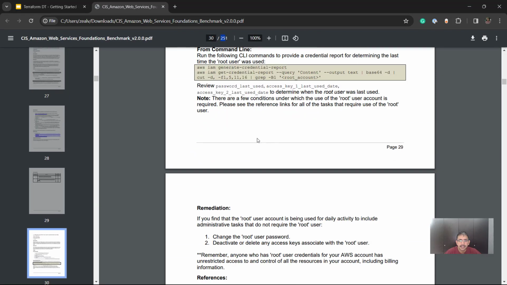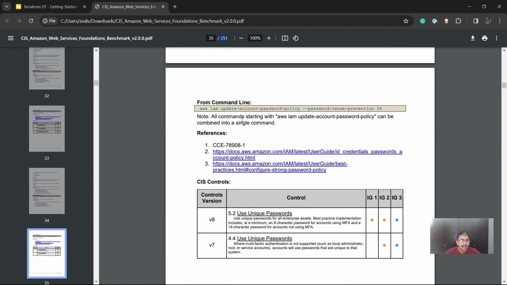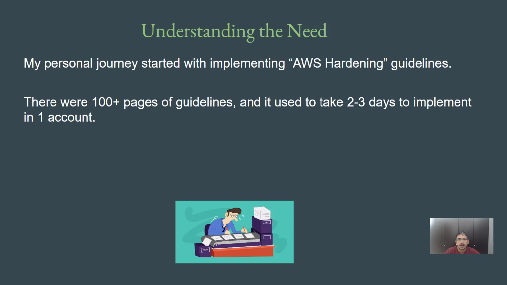And here they have basically given you the things that you have to verify and set to ensure that proper hardening guidelines are in place. Apart from implementing all of the pointers mentioned in the CIS benchmark, we had our own set of benchmarks. So it used to take quite a good amount of time. Now, if there was only one account where the hardening guidelines had to be implemented, things would have been much simpler. But slowly, since the organization was growing, the number of AWS accounts was also growing. Initially, it was 1, it went to 3, it went to 10, it even went to 50. And in the later organization that I was working with, we had more than 100 AWS accounts.